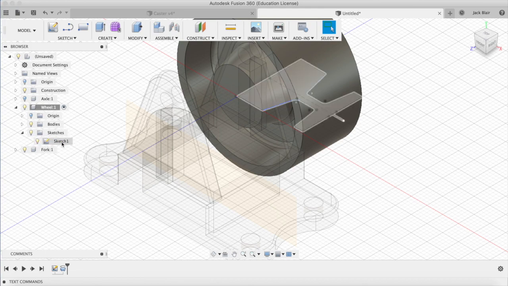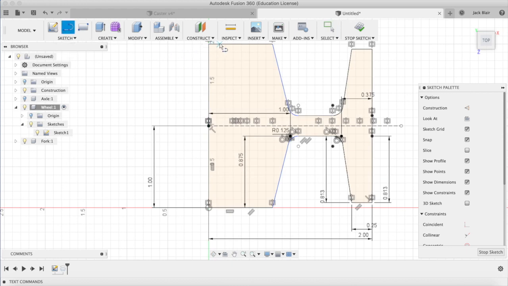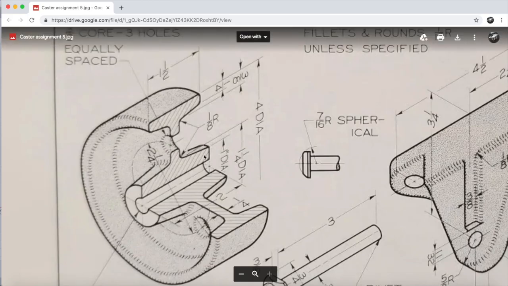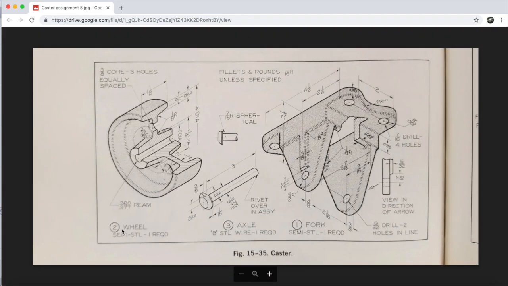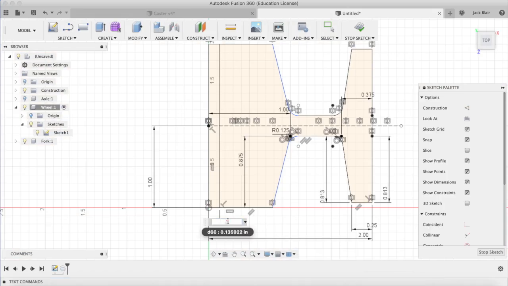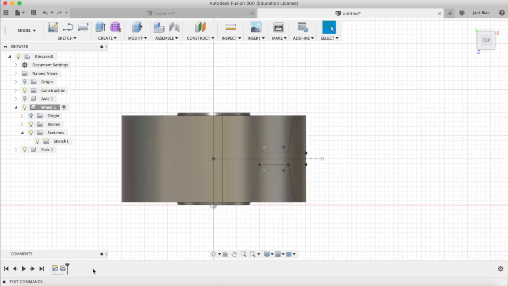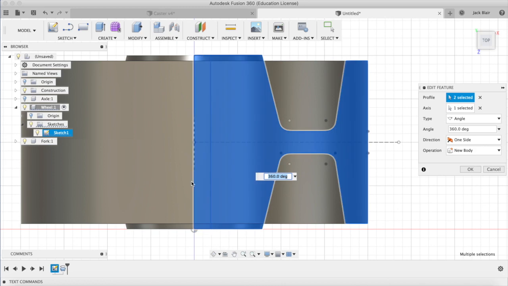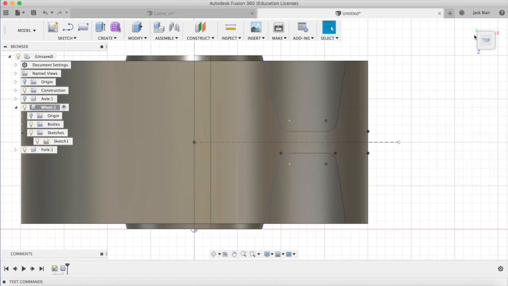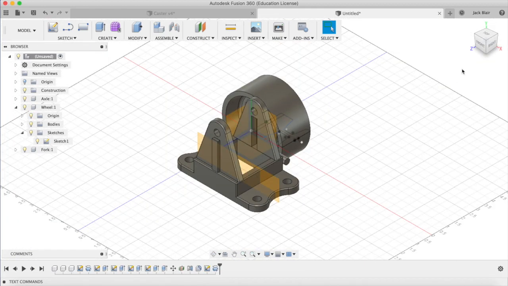Just like this in the sketch one, you can edit this sketch. And it looks like there's a point. And I can parameterize this line to be whatever distance that was. I think it was, okay, 0.38. But it's over 2. Now, when I go into my revolve, all I have to do is just unselect this part. And now it should be fixed. Now it should have the hole in the center, just like that. So now all we have to do is assemble it.